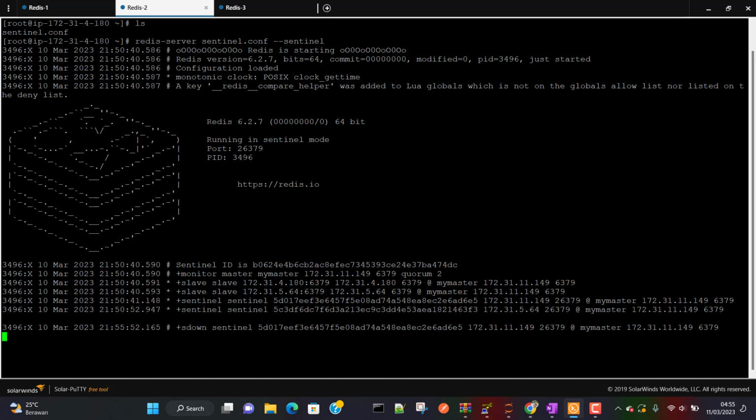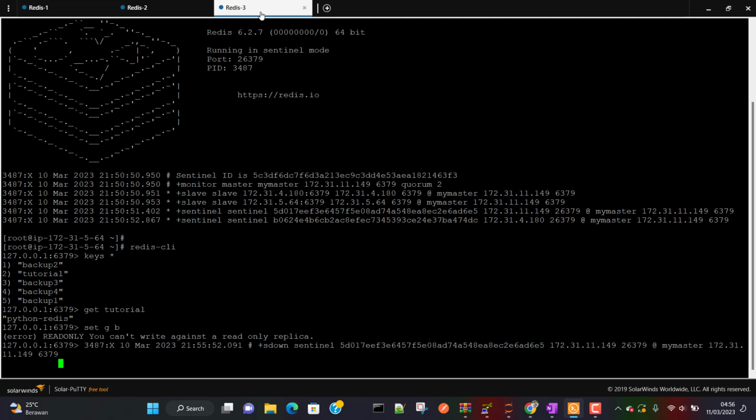Okay, so here we can see that there is a line called S down. Basically, the Sentinel node is down, and that information has been captured here, and this is the IP address of the node which is down, and this was basically a master as well. So that is how you can read this information. Now it is going to start the promotion process as well. Basically, now two Redis Sentinel servers will have to agree that yes, the Redis master is down and we need to promote any of the available replicas to a master server. Okay, so that step is basically going to happen soon.